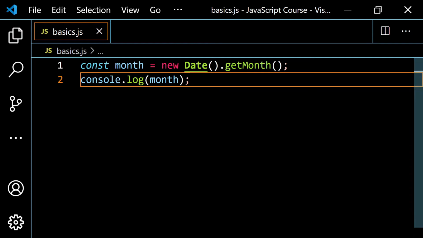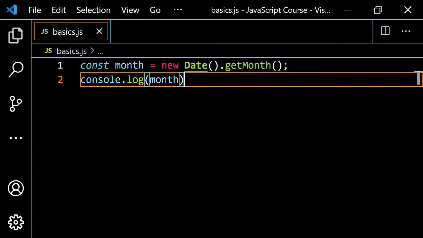So why did I get 0? So where I am right now, at this point in time, it's January, okay? So January is the first month of the year. Now, the way this works is JavaScript's going to give you a number between 0 and 11, okay? So it's basically 0 indexed. So you can think about this as January is the first month, so it starts at 0. And then the second month is February, so it's going to be 1, okay? So basically, if you think about it as January is the first month, February is the second month, and so on and so forth till you get to December, which is the 12th month, just move those numbers down by 1, okay? And you're going to be good to go, okay?